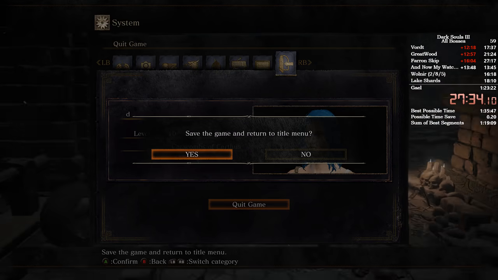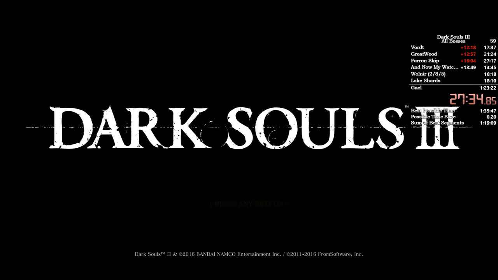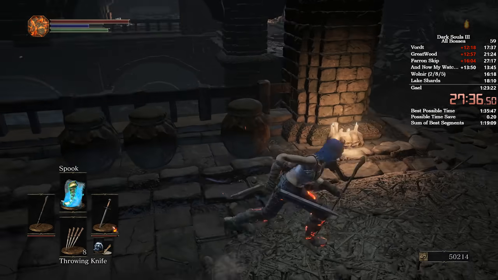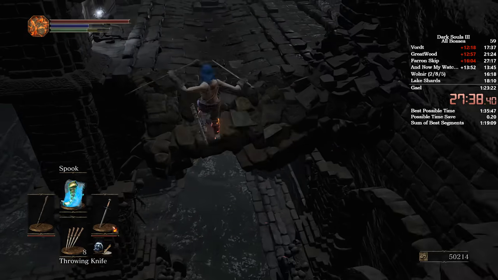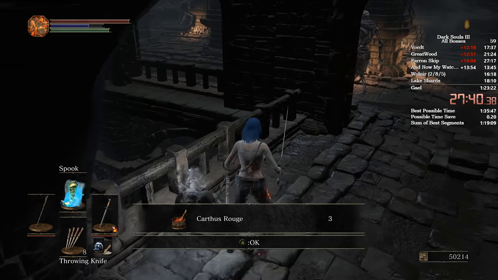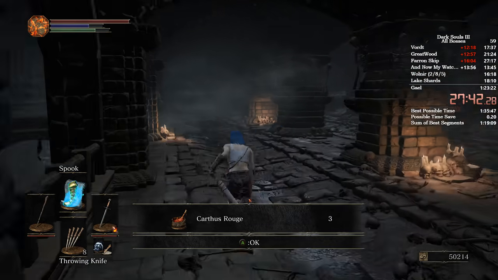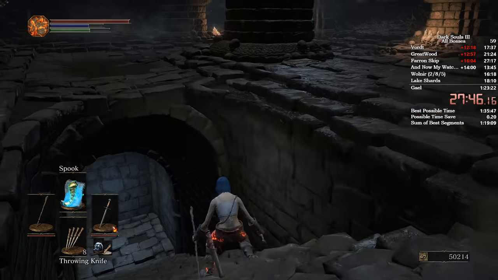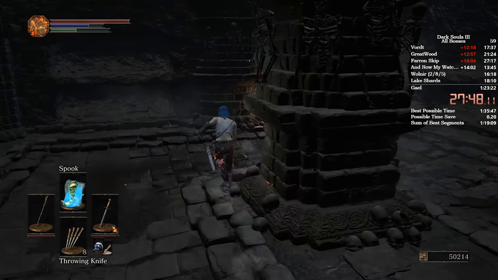Okay. Now I'm going to quit out here because I'm going to show you another skip, a minor skip. For this skip, you're going to want to jump from the right side and jump towards the center. So you're jumping from the right towards the center of this, and you're getting up, picking up this bleed. This guy's going to shoot you with a bow. So run to the left. As soon as you hear it shoot, jump right. And you don't want to go down here. You want to go up here.